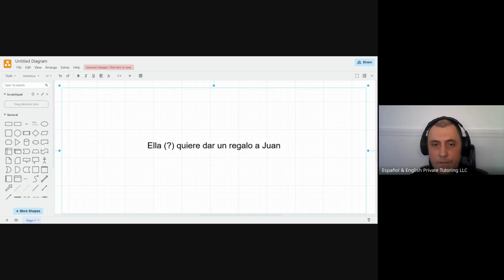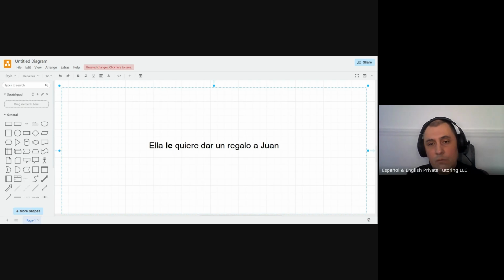This is not completely true. According to the Royal Academy of the Language, this is also valid, but only for transitive verbs, not for VCC verbs. So this sentence will also be correct, according to the Royal Academy of the Language. If you have a transitive verb, you don't have to include the indirect object pronoun if you already have the indirect object in the sentence. But the same Royal Academy of the Language of Spain advises that it's more common to use both.